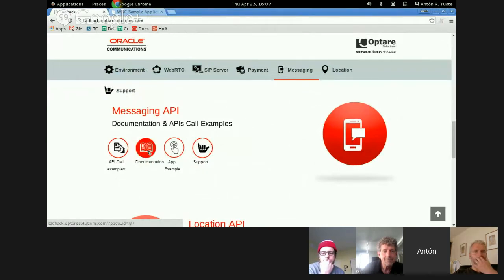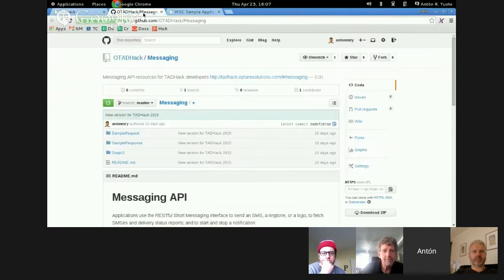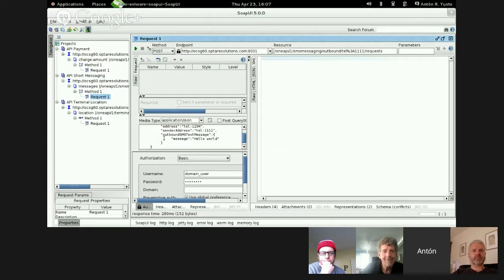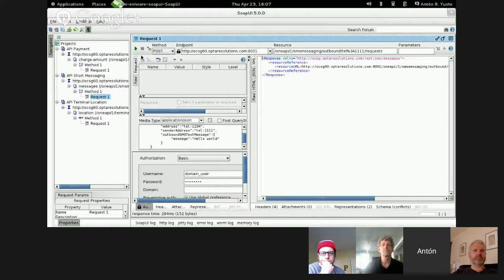The documentation, of course, but also we are providing API call examples, basically a request, a response, and also a SoapUI project. SoapUI is an open source application to test REST and SOAP interfaces. It's very popular, so you can simply download this project, open it in SoapUI, change your username and password, and you are working with the Oracle Sandbox.